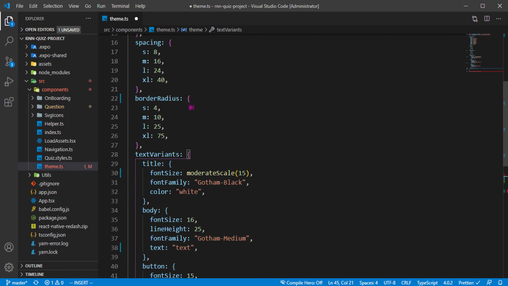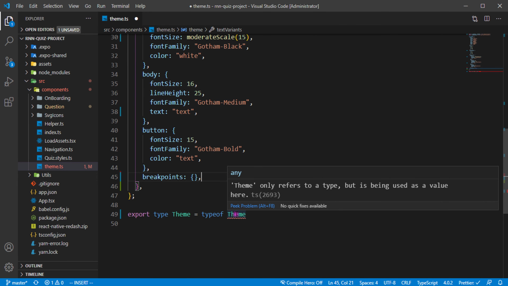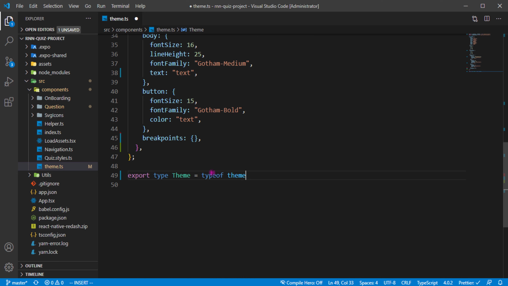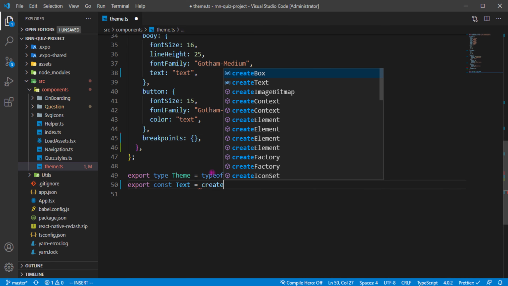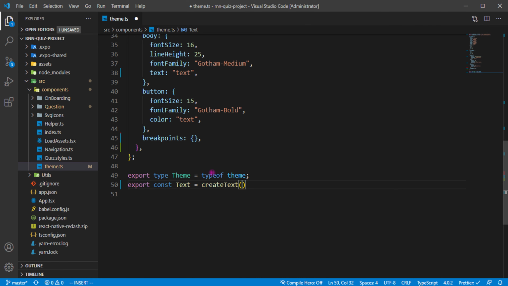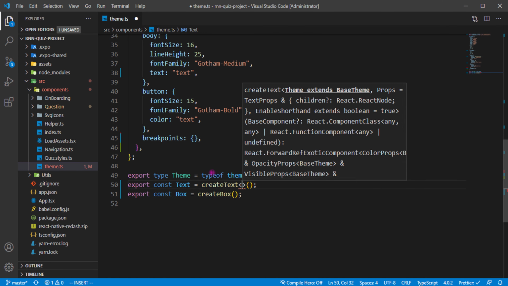But when you want to make use of box or text, you must use a theme. So we are going to make use of the theme that we defined at the top. Then we can export const text. You can actually just export type of theme and stop, but for the benefit of others that might find it difficult to follow, let's just go ahead and create our own theme over here. You can create a text or a box just like that. So you can just bring in createBox, but you must specify the type. So you can create your own theme just like we just did. Then you can pass the theme over here.